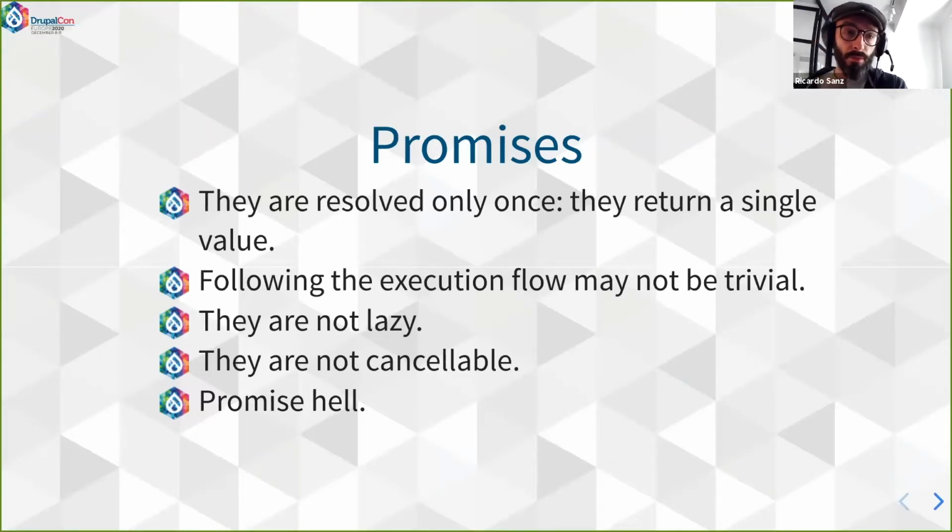They are not lazy, so as the promise is created, the code that tries to solve the promise is executed as soon as possible. It is assumed that the answer is needed now. They are not cancelable, except if you are using some libraries like Bluebird. Once the promise is created, it will try to resolve or fail, but it cannot be canceled, although, of course, it can be ignored. This can result in wasted resources.